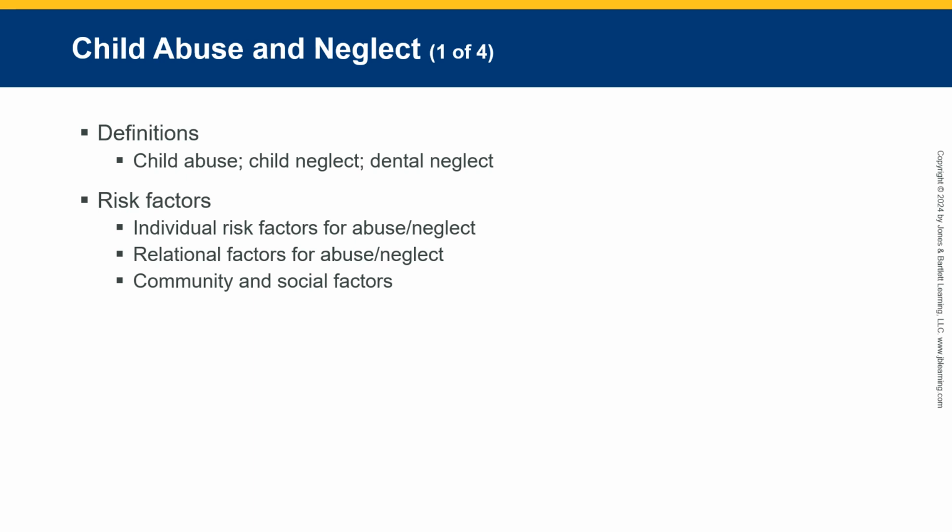Child abuse is words or actions that cause harm, potential harm, or threat to harm a child, and may include physical, emotional, or sexual abuse. The definition of child neglect is failure to provide for a child's basic physical, emotional, educational, and medical and dental needs. Other aspects of neglect include inadequate supervision and exposure to violent environments.